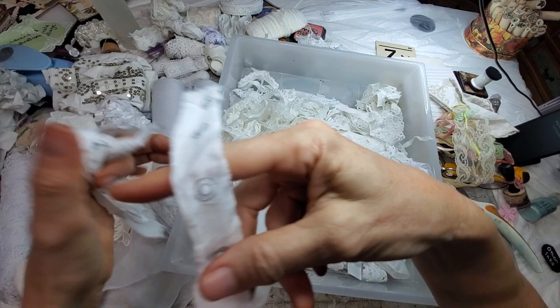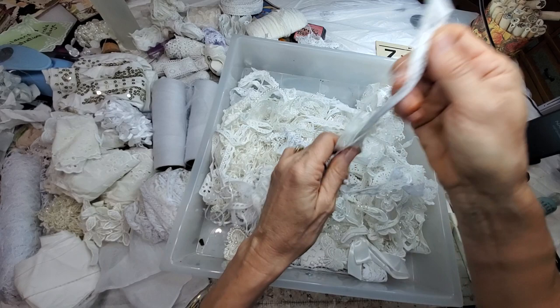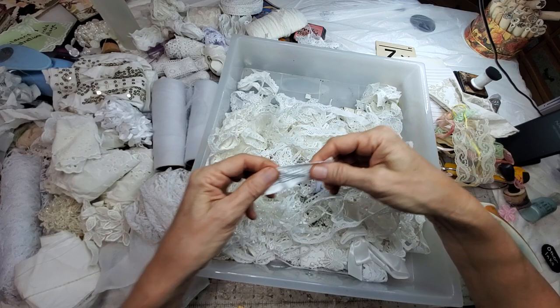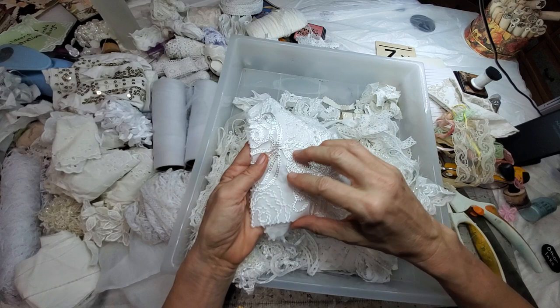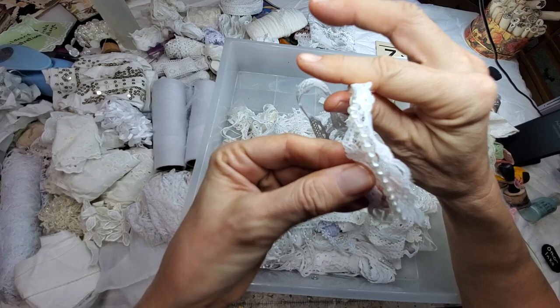Let's just go so deep that we forget about everything — we'll come up for air every once in a while and then go back down and craft some more. Oh, this is pretty — that's a nice piece. I forgot I had that. I have a big thing of this — it's like yards of it. This beady pearl trim is very pretty. I used you recently — I recognize you. You're easy to spot because you've got the little pearly cues. But you're a long piece though — way over here and everything.